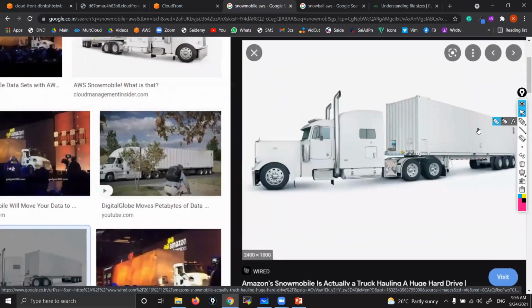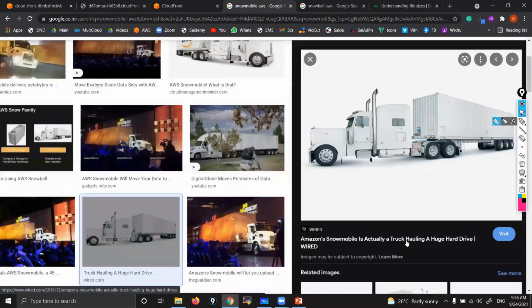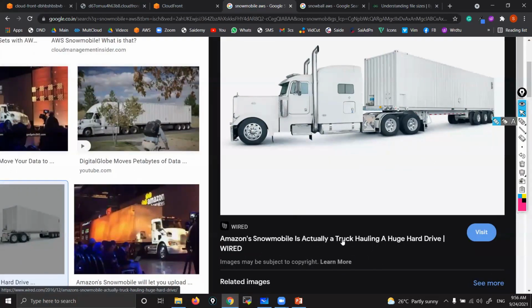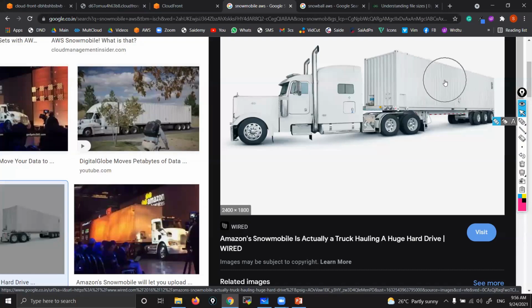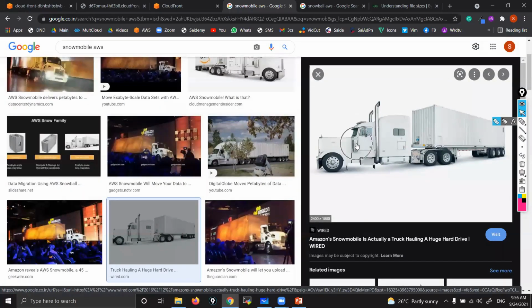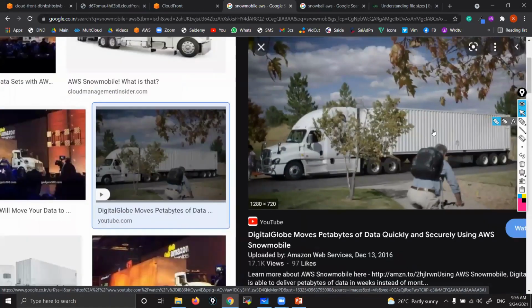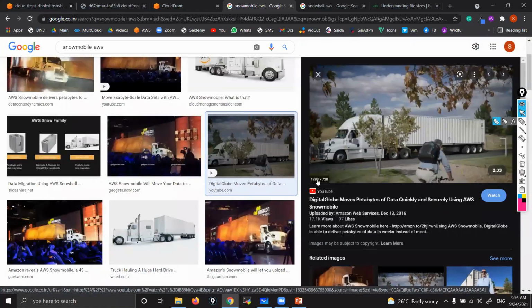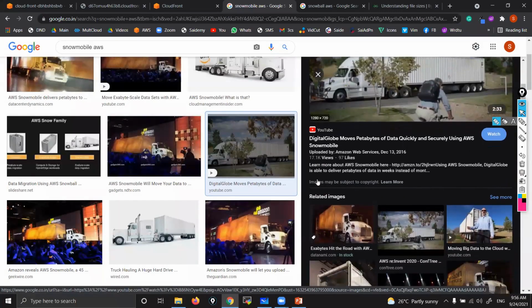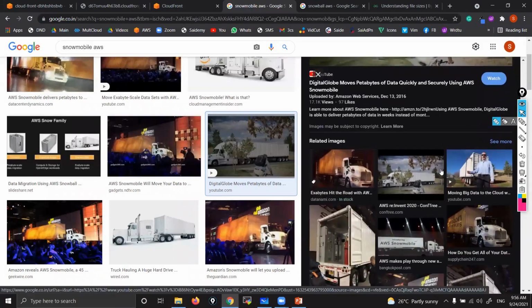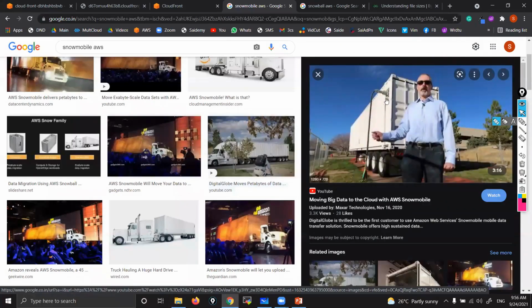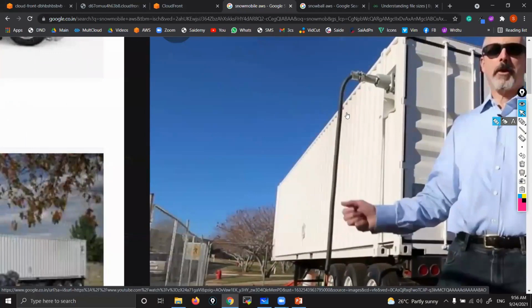You can read this: Amazon Snowmobile is actually a truck having a huge hard drive. So the truck will come to your company. This is the only way through which you can migrate the data. Otherwise, that huge amount of data, how can you transfer? Through the internet, you can't do it, right? You can see by using cables and all, they'll migrate the data.